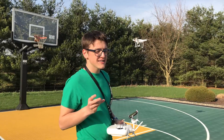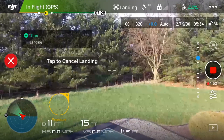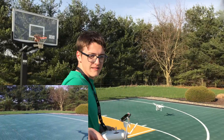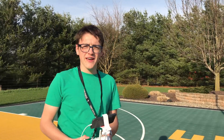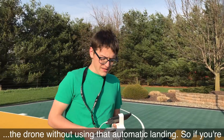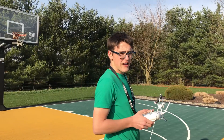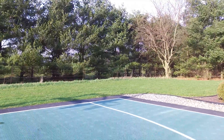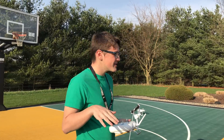The final test is landing — how difficult is it to land the drone when it's this windy? I'm going to do it with the landing function on the app first. I'm going to try not to touch the controller, but if it's about to crash I will. As you can see, it almost tipped over there while landing. Now I'm going to try and manually land the drone without using the auto-landing. I would say my landing was actually more steady and didn't bounce around as much as the auto landing.